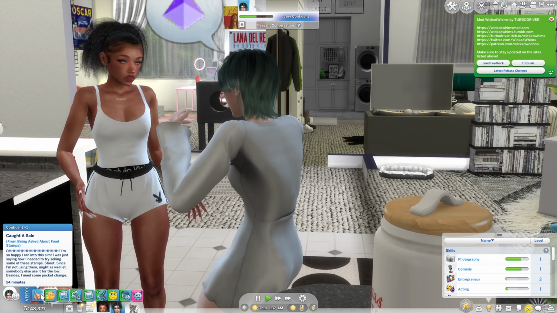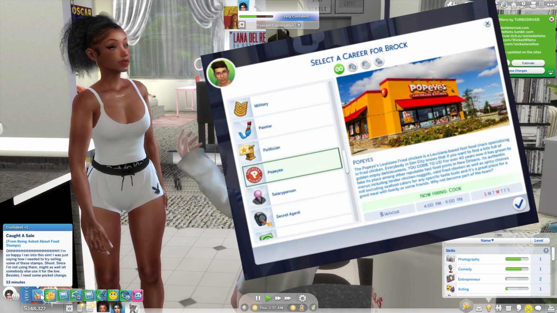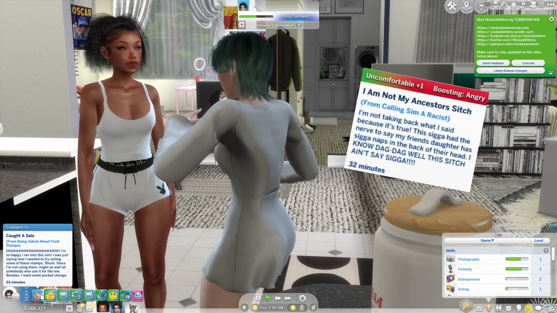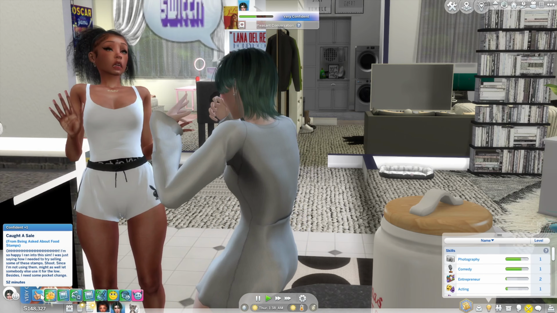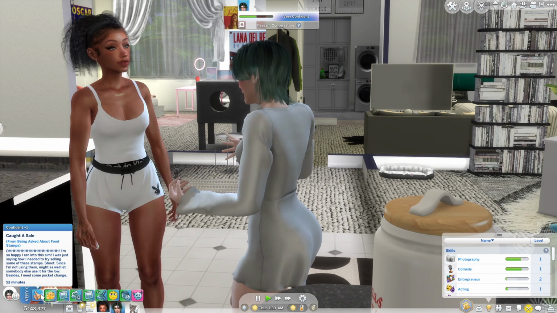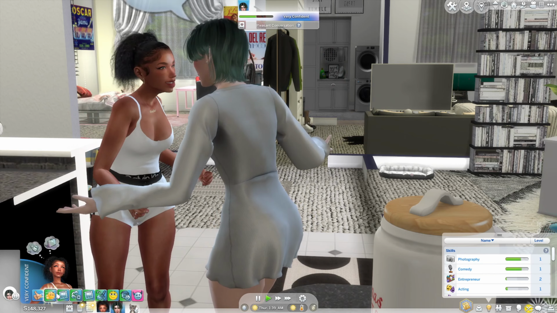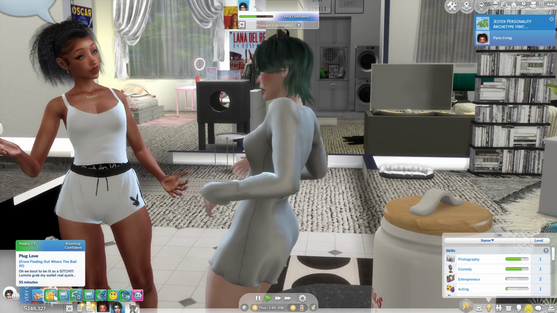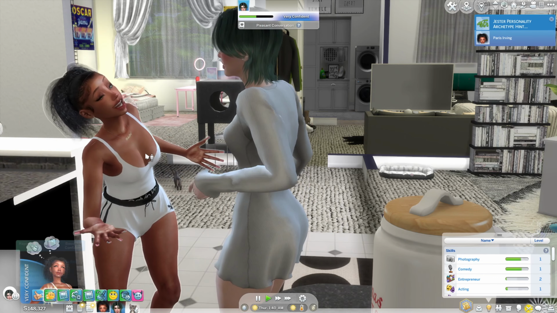You even have things like working at Popeyes or Wendy's, and you have buffs like for accusing Sim of being racist. It's just a really cute thing to have. You also have interactions like poking the hole in a condom, which is a felony, by the way. You have things like that. You also have ask Sim to be bae.